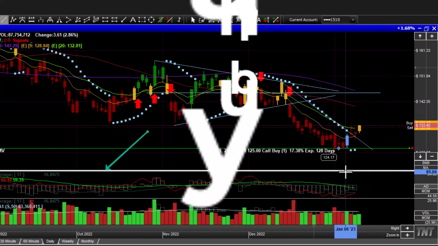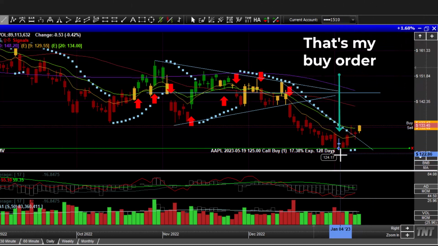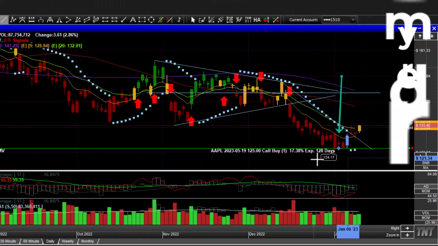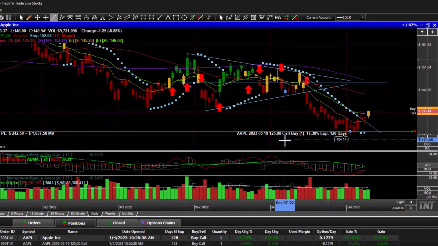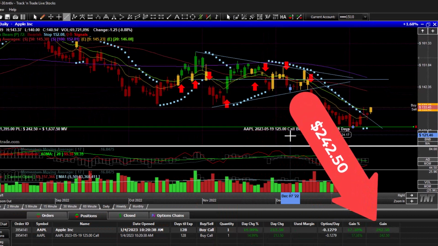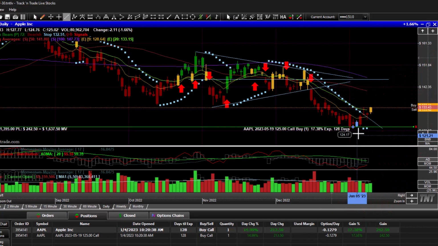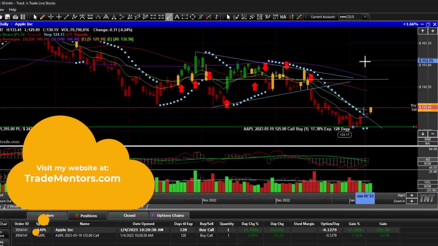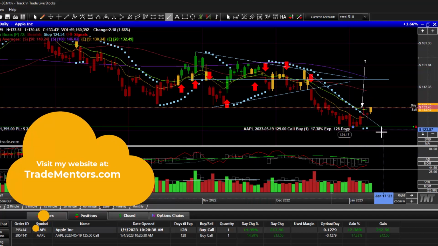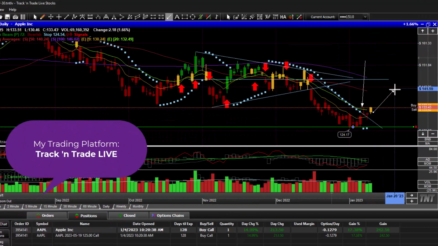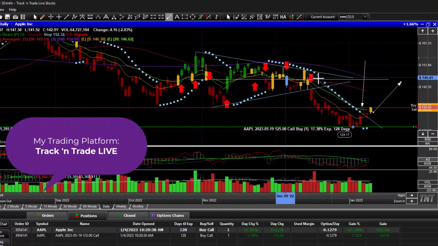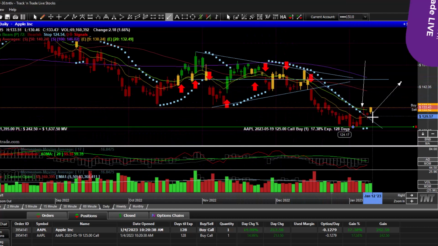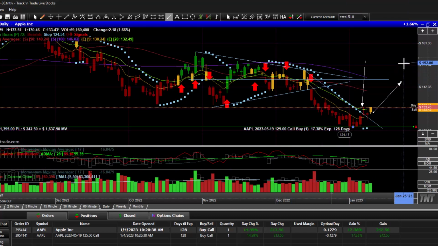Now you can see I've currently picked up one call option, and it's a 128-day call at 125, and it's currently up $242.50. We're long Apple at this point off of this bottom of the Wyckoff spring. Now the second buy signal came in at this blue light, so we are still in a good place to be picking up some Apple stock as we anticipate the return back to neutrality or the dead center of this triangle formation. And then as the fundamentals said, we are anticipating that Apple will continue to rise from that point as well.